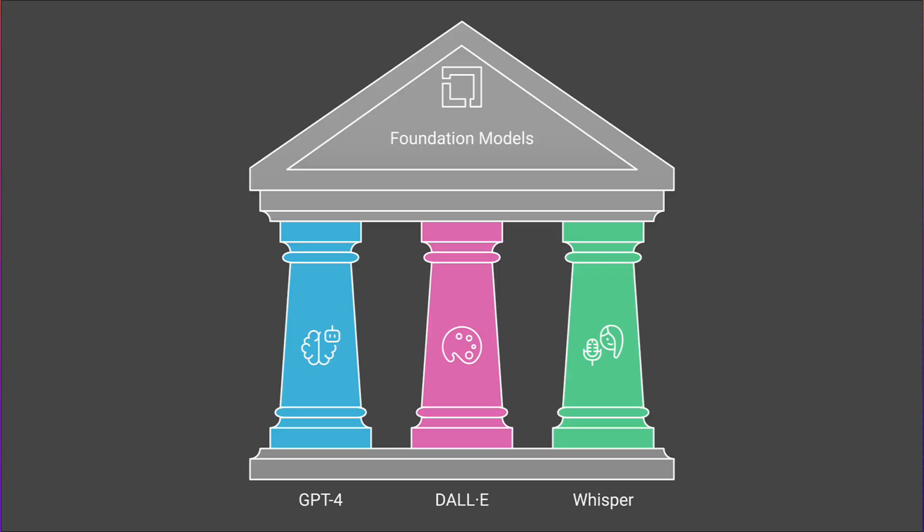Foundation models are large, pre-trained AI models that can be fine-tuned for different tasks. Example, we have ChatGPT 4, which is a text-based model that can be used for chatbots, coding, or writing. We have DALL-E, which is an image-based foundation model that helps us create high-quality artworks. Then we have Whisper, which helps you convert speech to text. So this is an audio-based foundation model.